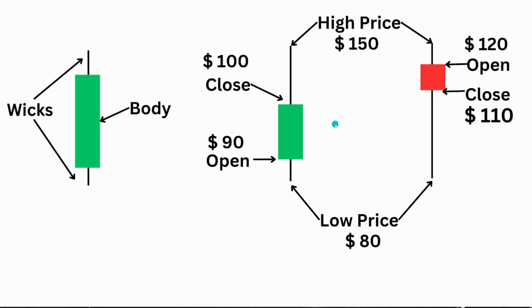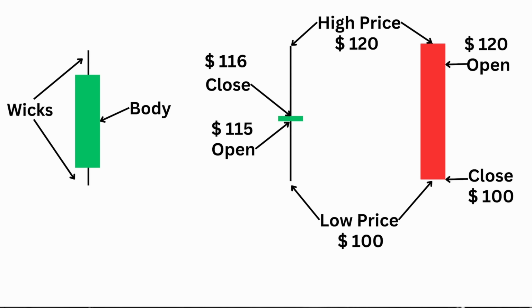The other thing that could also happen is that you could have a situation where the candle body is almost narrow, like maybe $5 difference between opening and closing. Those kind of situations are also possible. So you could have ultra narrow candles where the body is very, very narrow and the wick is extremely long on both sides. Or sometimes you can have a candle with very small wicks and very small body. Anything is possible. It all depends on opening, closing price, and high price and low price for the day for the given stock.